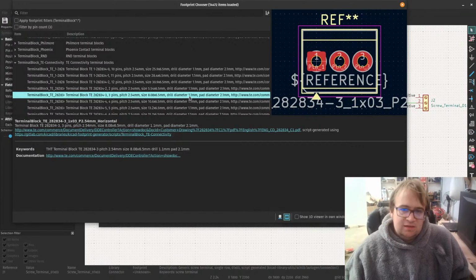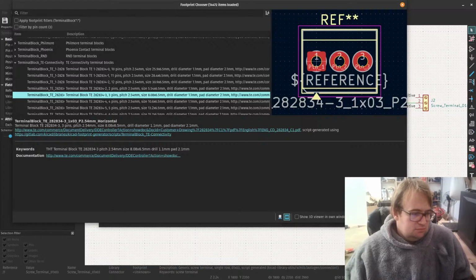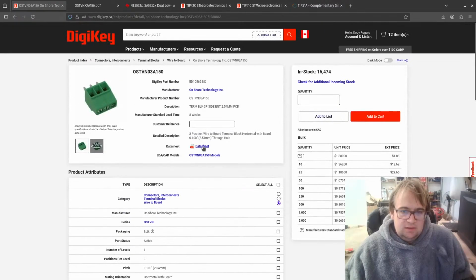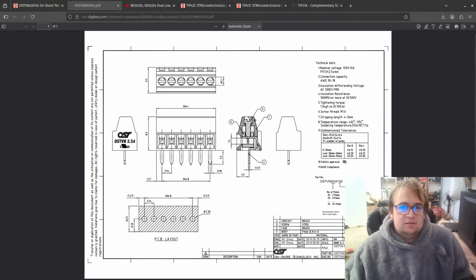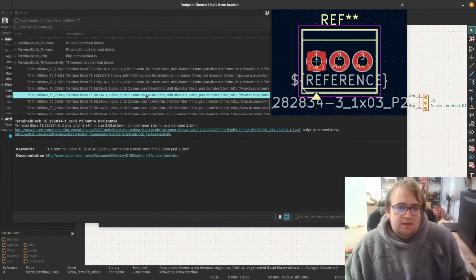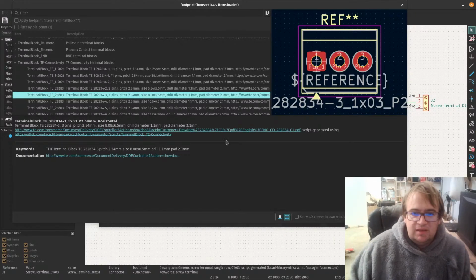Oh, that's the other thing I need to double check, the drill diameter. You know what? Let's go back to the data sheet here. They should have it right there. 0.9. Now I know I'm trying to get away with something instead of making it myself. Okay, their drill diameter is 1.1.